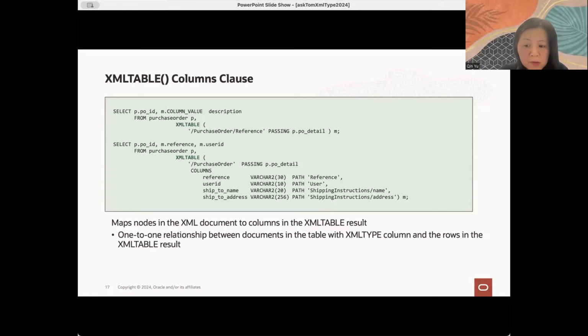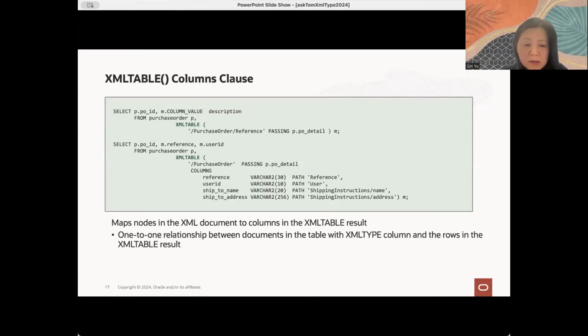The pseudo column name is called column value. So it will return the reference element as the value for this column value column here. So it does not have this columns clause, and it will just project out a single XML type pseudo column.